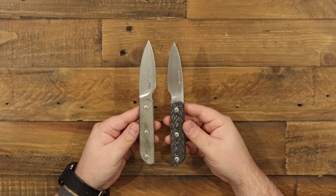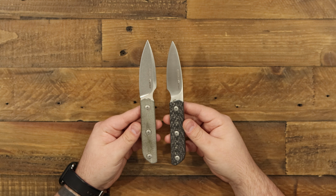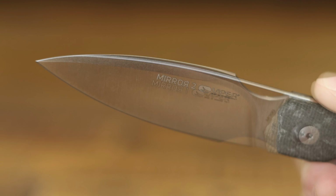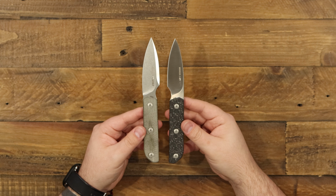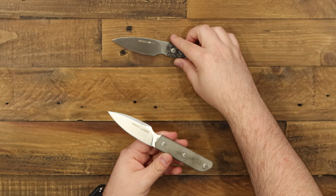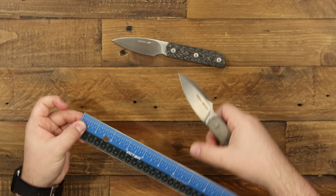But with all that out of the way, let's go ahead and take a look at some of the technical specs on these. They are both going to be using Böhler's M390 blade steel. You get great edge retention out of it. It's normally heat treated to about 60 to 61 HRC. Viper and all the other Italian brands have been using M390 for a long time now, and they know what they're doing with it. Now let's go ahead and bring in a ruler to look at some specs here.